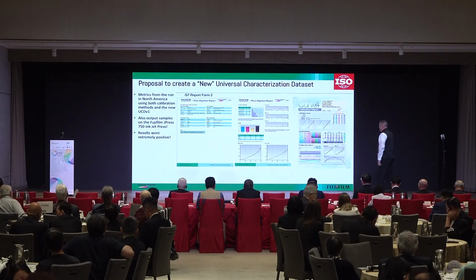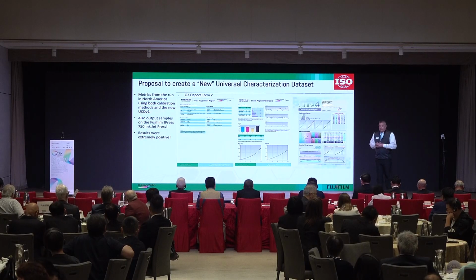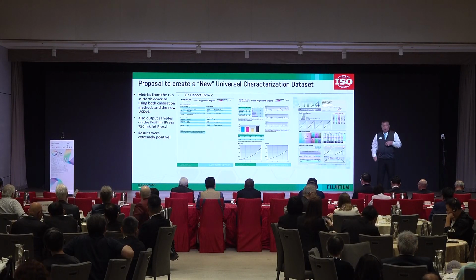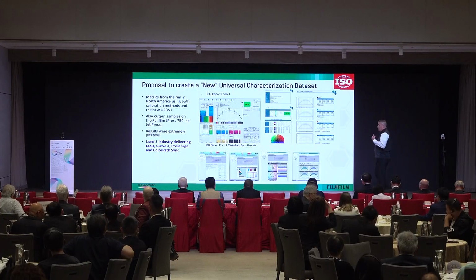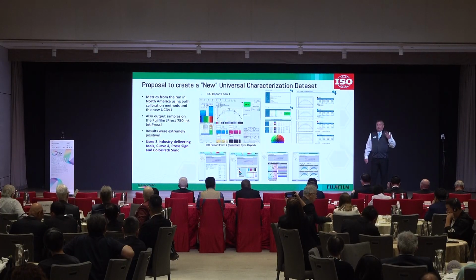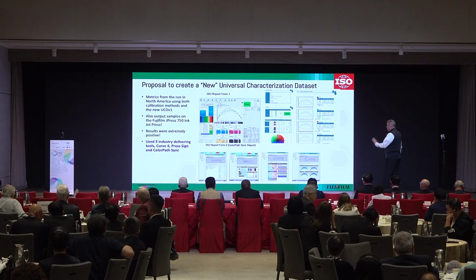And that's depicted by some other softwares that we used. Obviously, at Fujifilm, we used ColorPath. But when I ran the test, I wanted to use other tools. So we used the Curve tool, and then we also used the Press Sign tool. And lo and behold, we got really good results across all of those tools, measuring in and checking the aims and the metrics. This was still just our very first UCD1.